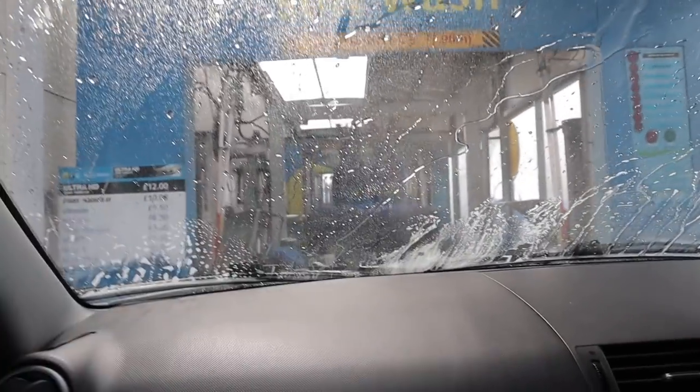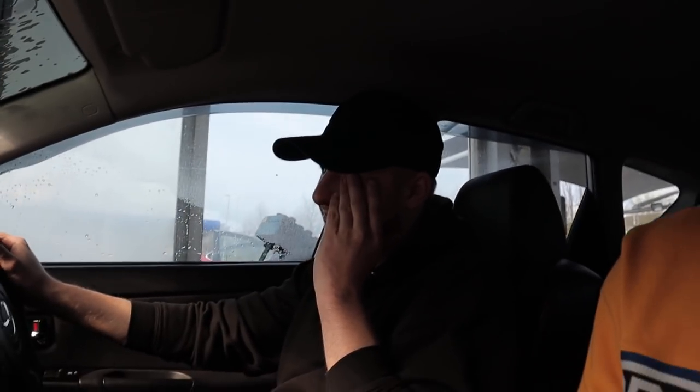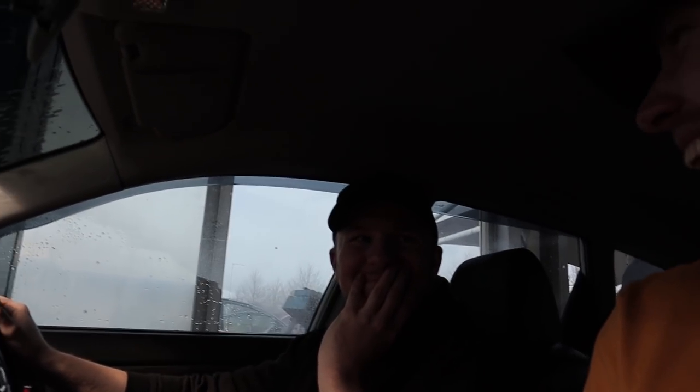Woo woo! I'm just blasting my wiper delete out. Oh shit. Nah, I don't think it would have done. Imagine if that wiper delete comes out. Hence why you put tape on it. Yeah, we put tape on it for when you send your car through one of these pieces of shit that ruins it. Imagine if that wiper delete falls out. Oh my god. This is all for your review, bro.